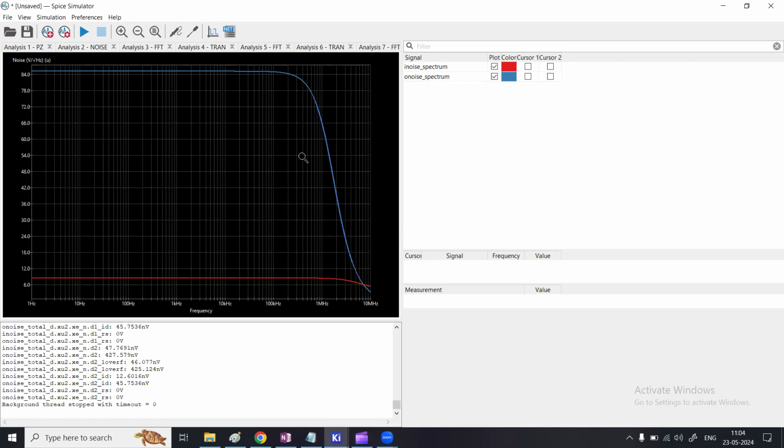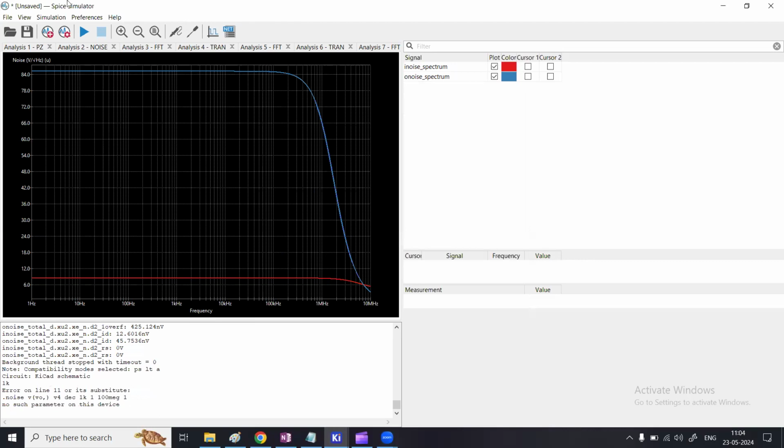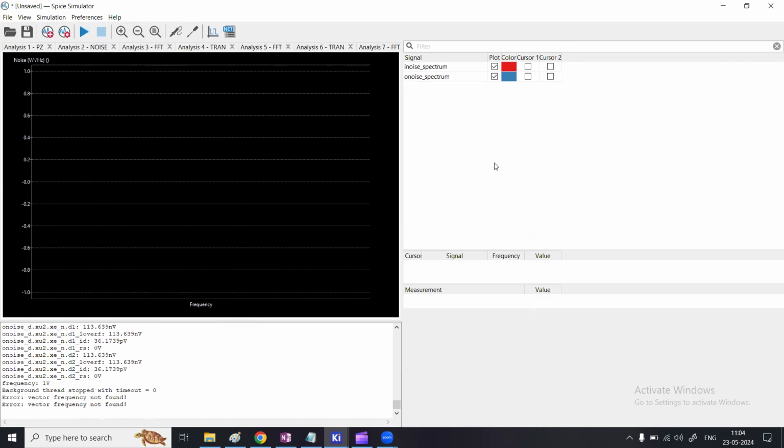So that is about your noise simulations. I have already told you that if you don't specify the reference node, it defaults to ground. With all these options available, you can actually choose. If we take VO as a reference node and run the simulation, we'll see there are no results.